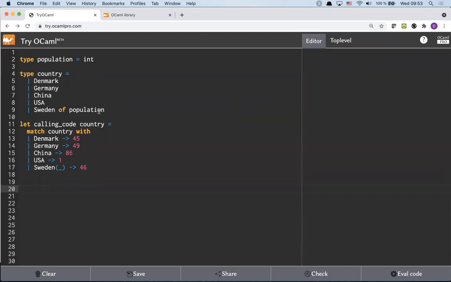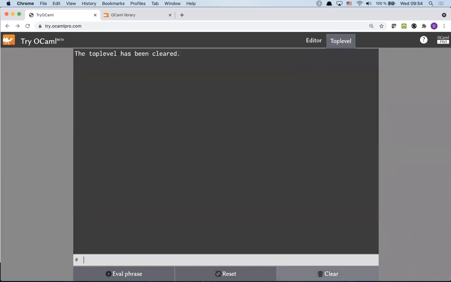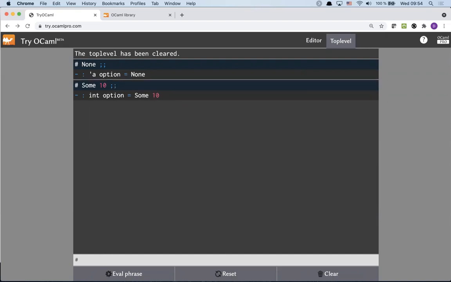So we actually want to say that either it's okay, here you got the population, or oh, we don't have the population. And this is where you can have this option type, or sometimes called the sum type. We can look at it in the top level here to see. An option type has two possible values. Either it's none, and it's got any kind of type containing it, because the alternative is that you have some, and then you provide the value.